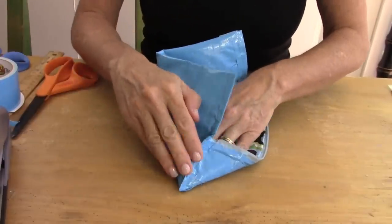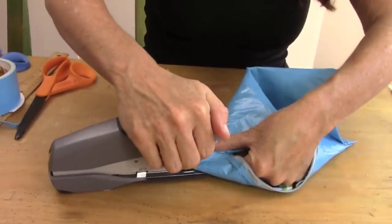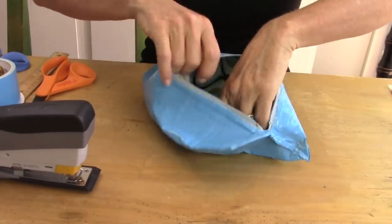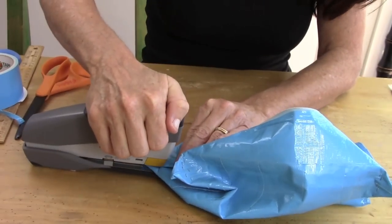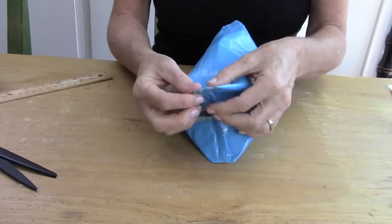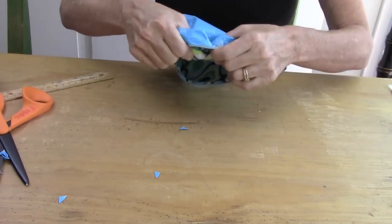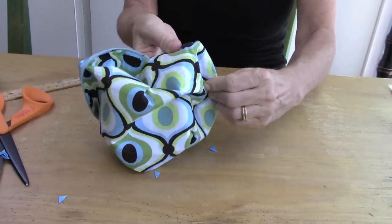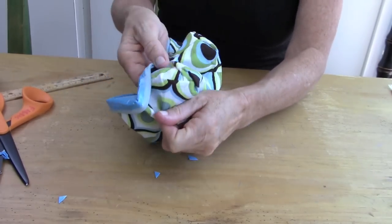Now you're going to press your hand in the corner of the bag and go up about an inch on the edge and staple across. You could measure with a ruler and make a line for your staples. Do this on each corner until you have all four corners done — go in the corner, press it down, put your staple up about an inch, and staple across. Now trim each corner, then take some more duct tape and put it across each corner. Now it's time to flip it inside out — this is when you see the cool box style. Just use your fingers to push each corner out and make it into that cute little box style.